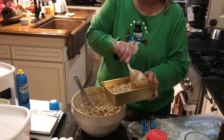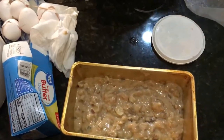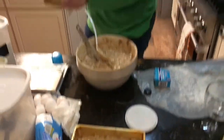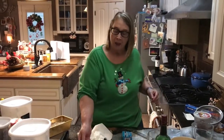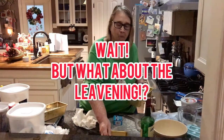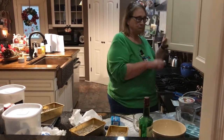Now that's the start. Okay, the pans are about 2/3 full. And I'm about to make a big mistake that I'm fixing to fix. I need to add my leavening to it, but you can do that in the pan.